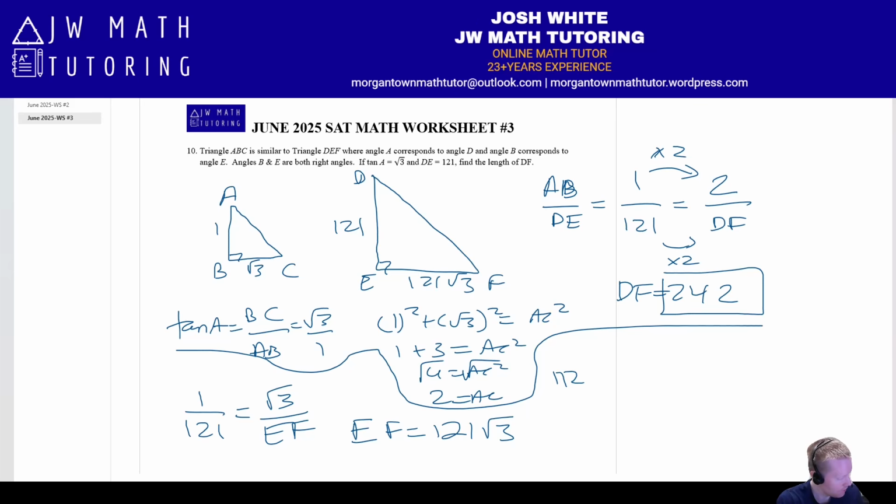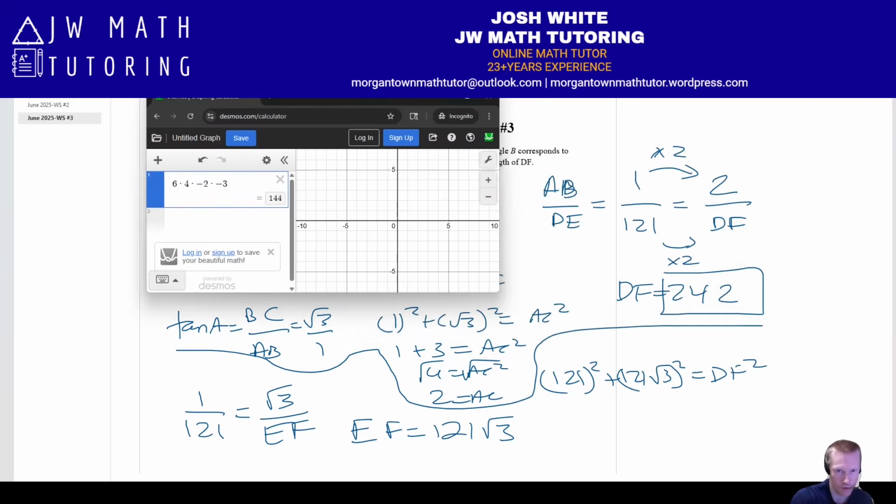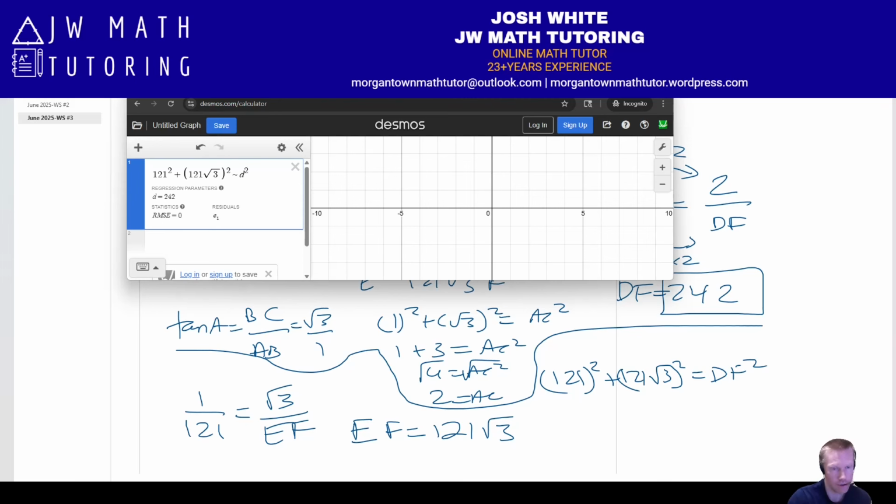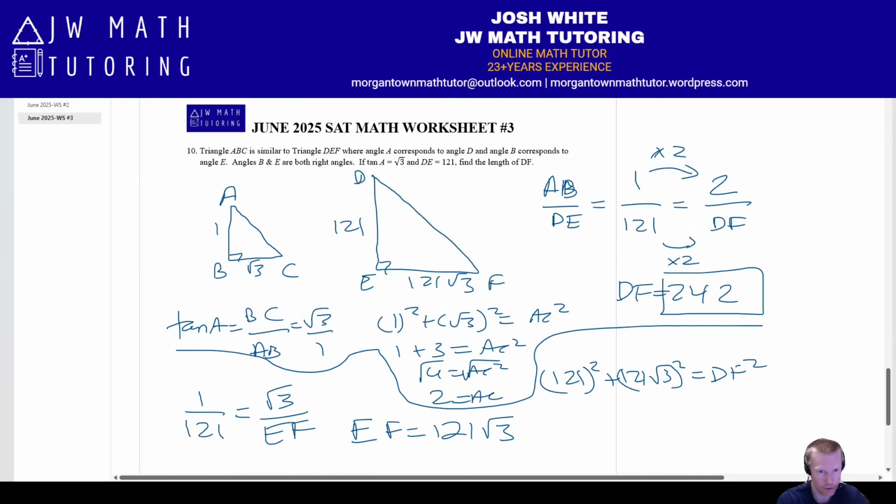So obviously for that, I would go into Desmos, and I'll just type it in, root 3, using regression, since it's so much faster, quicker, easier than solving it by hand. So 121 squared plus 121 square root 3 squared. I'll just use d squared. All right, d is 242, and that's our answer. So this is an alternate approach you could take as well, where you just set up the ratio first to find EF, and then use Pythagorean theorem to find the third side in that triangle. But either way, the correct answer is going to be 242.